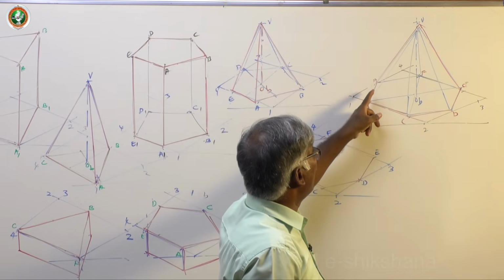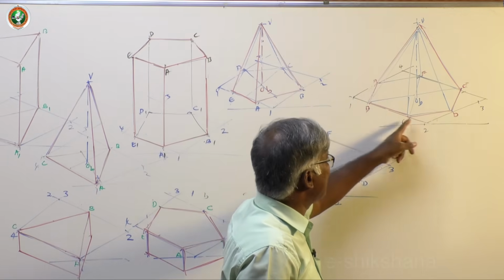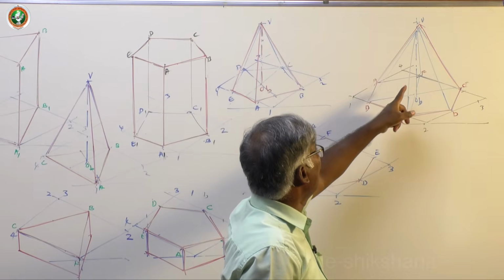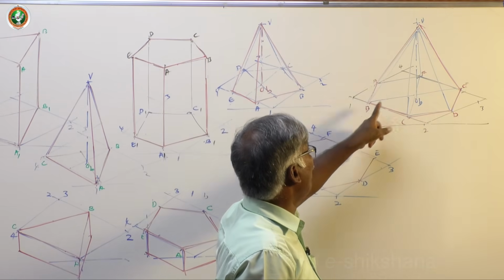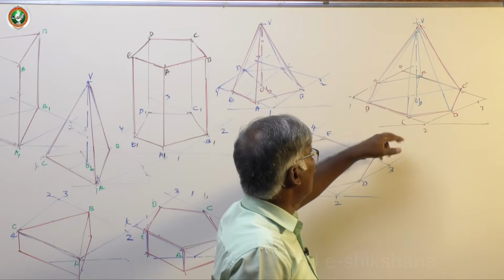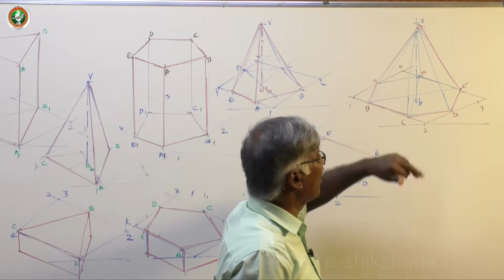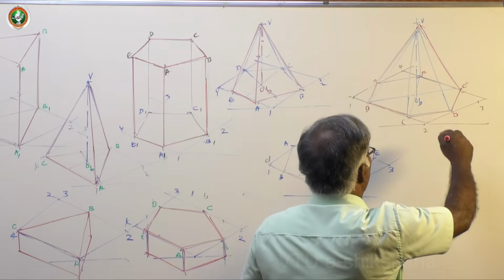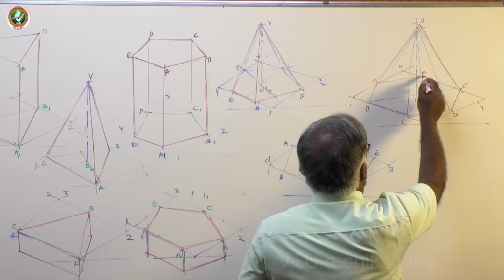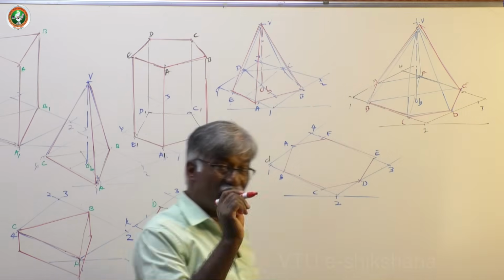See, the boundary lines starting from A, B, C, D, E. Only the longer edge VB is missing here towards U. Otherwise, all are visible in this particular case. Now, base edges are not visible. That means AF and FE are not visible in this orientation.